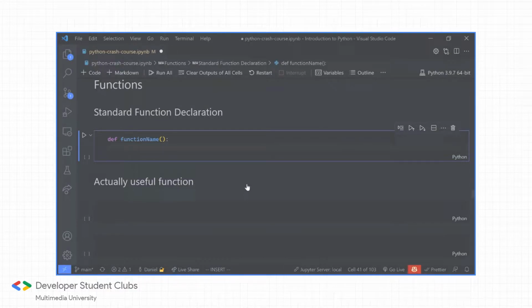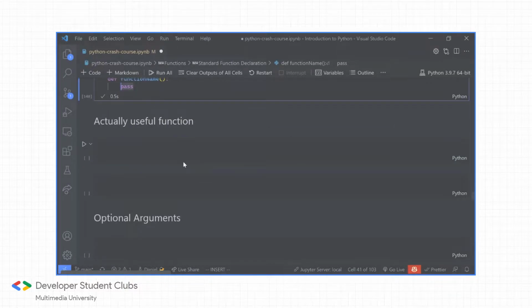Basically here you can do whatever you want in a function. You can return values, you can print something, you can do some operations. For now let's just put a pass here. Pass basically does nothing, and since I'm not going to use this function, I just want to show you how the syntax is. If I actually call this function, it won't do anything because the body is empty.